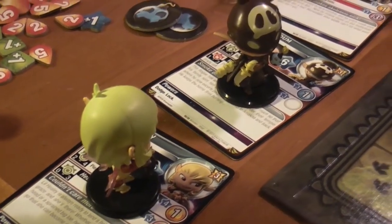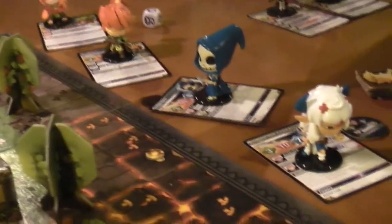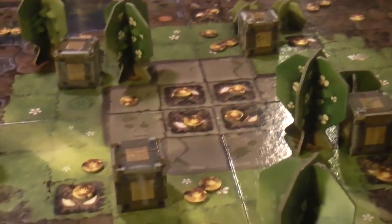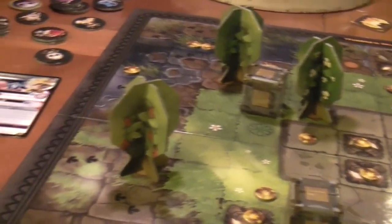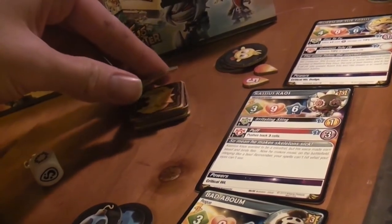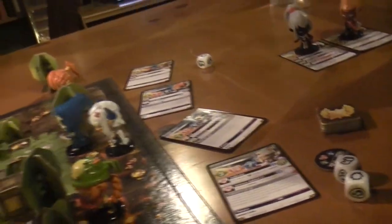The game plays a lot like a light miniatures game. Players are going to have their teams of figures which they're going to set up on the map and then they're going to compete. The map of course is different than a miniatures game — a lot of miniatures games don't have maps. And the game has some other elements that make it feel differently than miniatures game X. For example, unlike most miniatures games, the game is played to points. You want to get rid of all the other team's points, which you can get a number of ways.